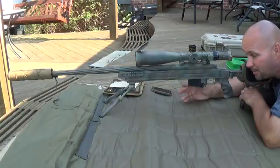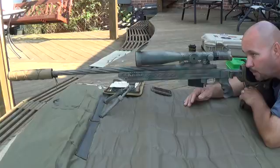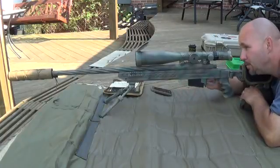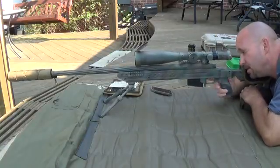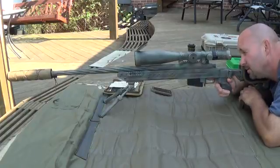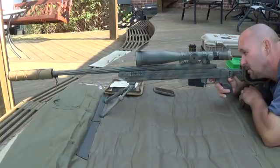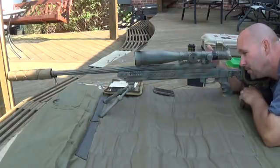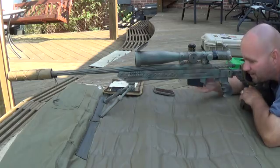It's funny how a lot of people don't realize when you've got a brand new clean bore, your accuracy, at least in my experience, is not going to be as good as if you had some fouling already established in the bore. So let's take a few more shots. That last one was a dead on center hit. It was perfect. Let's see if we can mimic it. Right on top of it. All right, so I'm going to go ahead and move the camera while I'm hitting good.